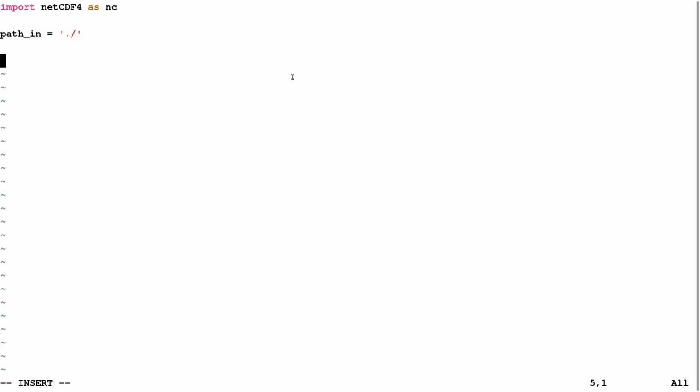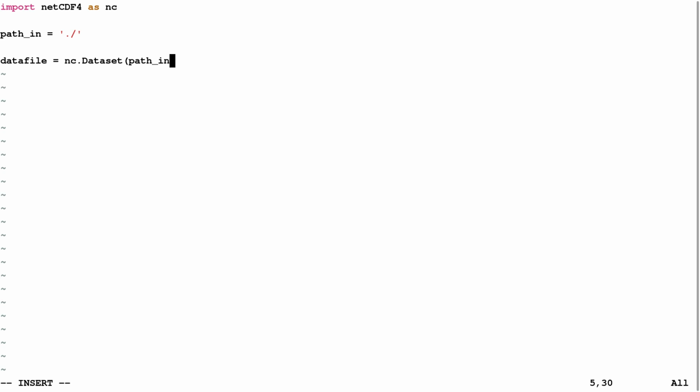To load data from the NetCDF file, I am writing the following syntax: some variable name, data file, equal to nc.Dataset, open bracket, inside the path. Here you can mention a complete path of your data file, or you can call a variable where you stored the path of your data file.